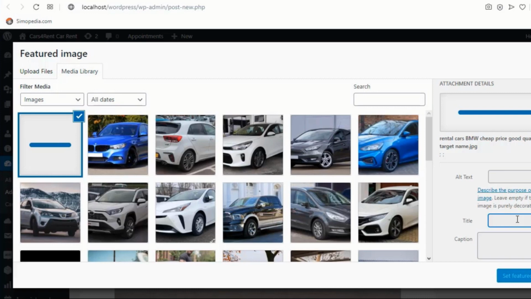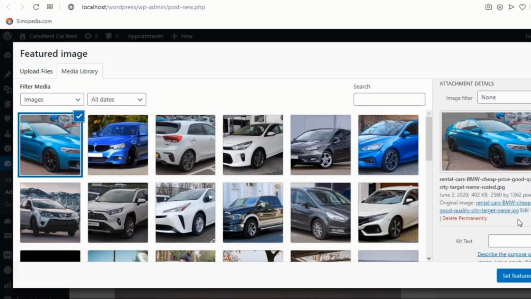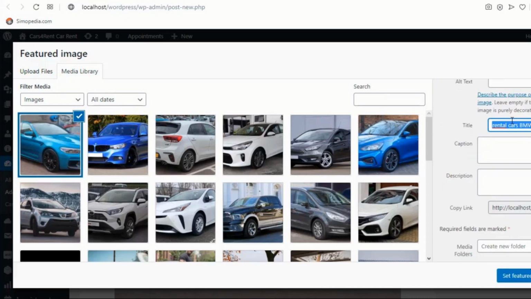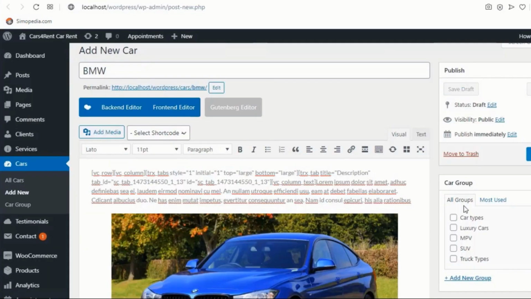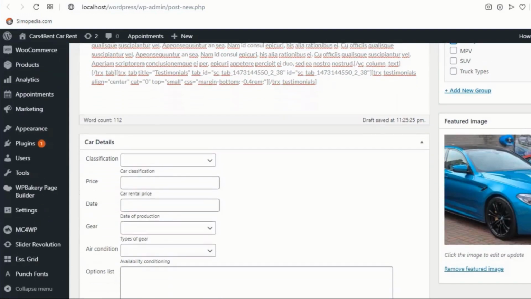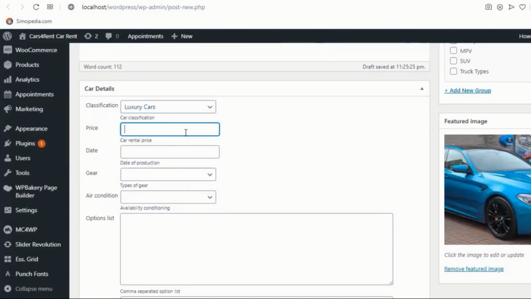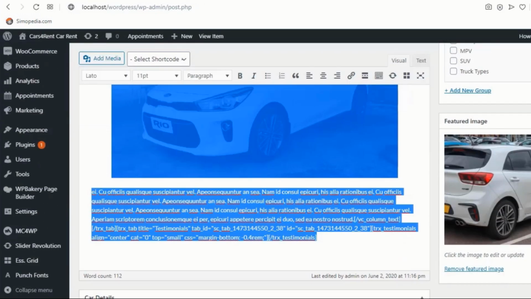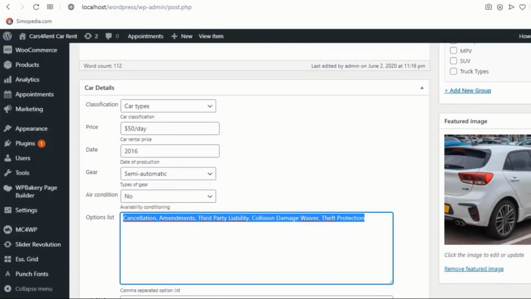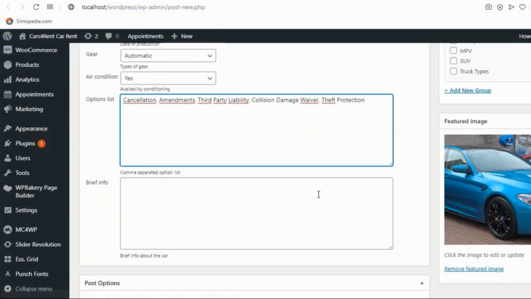If you have more cars to add to your website, you just go to the old page, other pages, you just copy and paste what you did there.